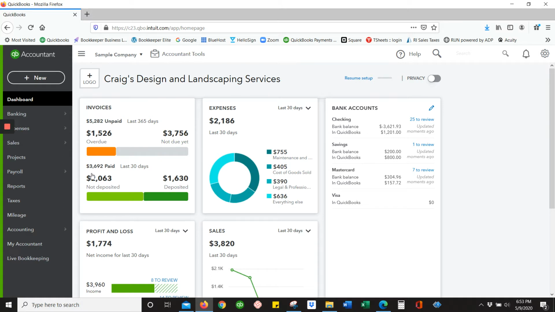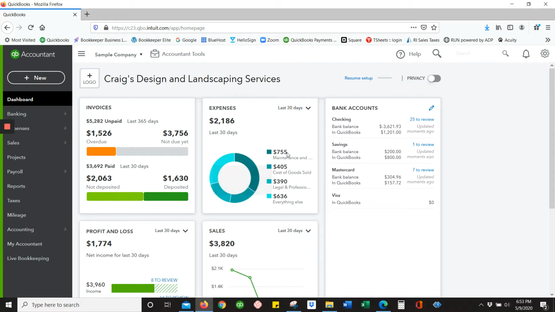Down here, you'll see the invoices that are paid within the last 30 days, but not deposited, in this fluorescent green color. And then the green is what is deposited. So you just want to watch out for the not deposited section here. You just want to make sure you deposit all the checks that you received from your customers.